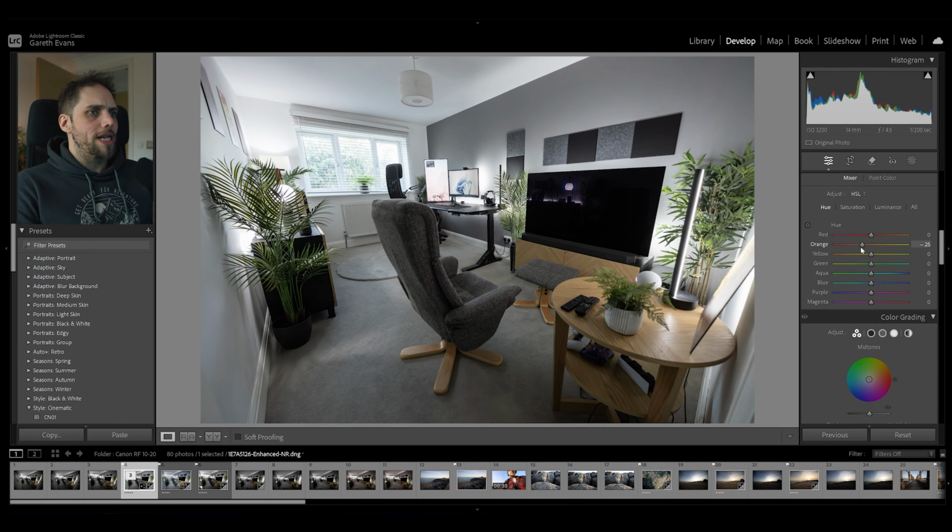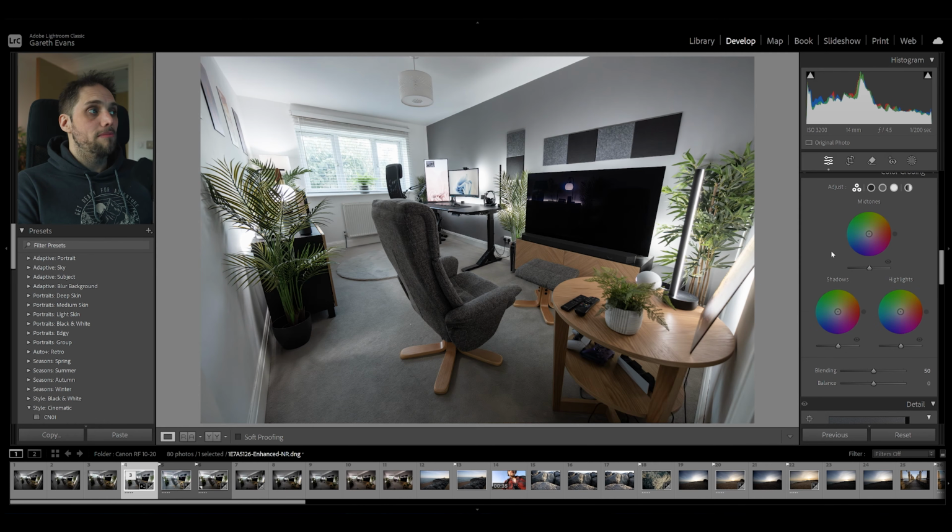I'm going to bring the orange down towards a kind of more burnt orange a little bit, and the yellows that way as well. And that's going to help warm up this wood to give us a nice kind of color contrast with the rest of the room. The wood pops a little bit more, has this kind of slightly richer feel, which I really like. We're also just going to bring the blue slightly towards the aqua and the aqua slightly towards the blue, just to marry those up a tiny bit. But otherwise, I think that is actually looking pretty good.